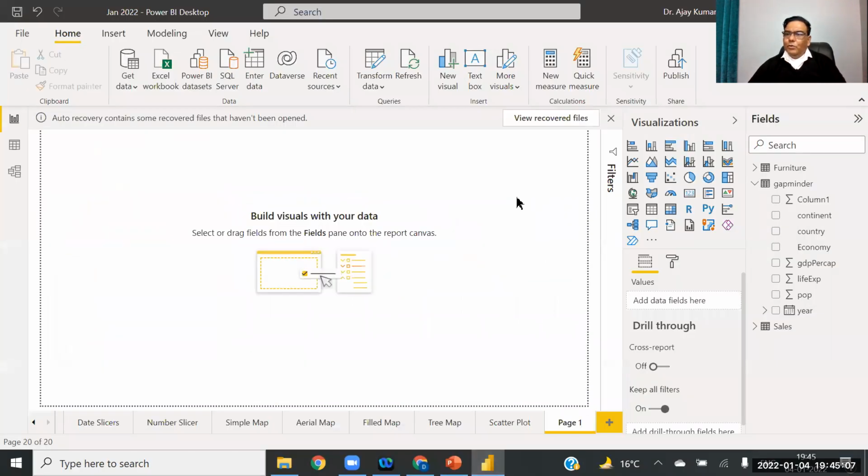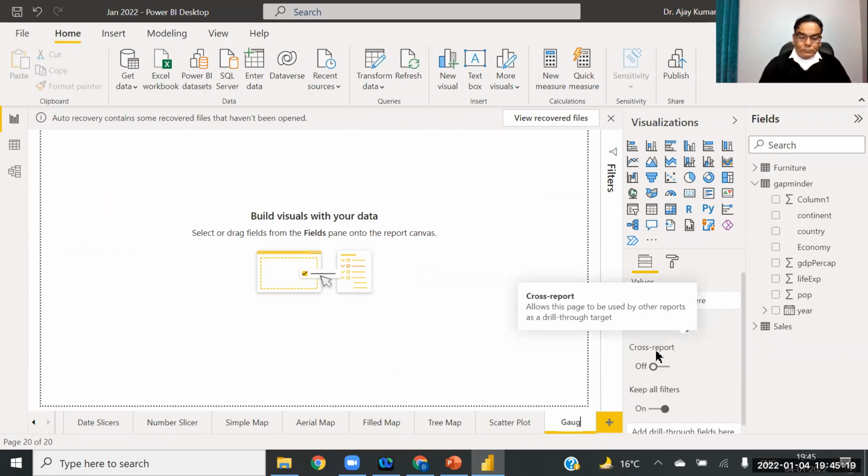So how to develop this gauge chart? First of all, take a new page and rename this page Gauge chart.